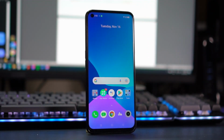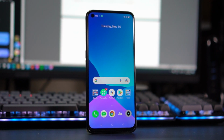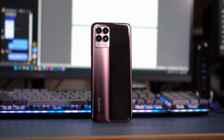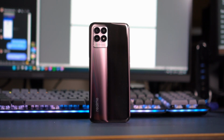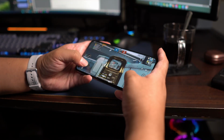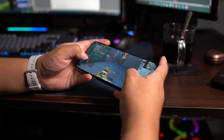We got here a 6.6-inch Full HD Plus IPS display with a 120Hz refresh rate. We also got a 5000 mAh battery, and then there's the MediaTek Helio G96 processor, and the variant that we got comes with 4 gigs of RAM with 64 gigs of internal storage. So basically, we do not have a virtual RAM on this one.